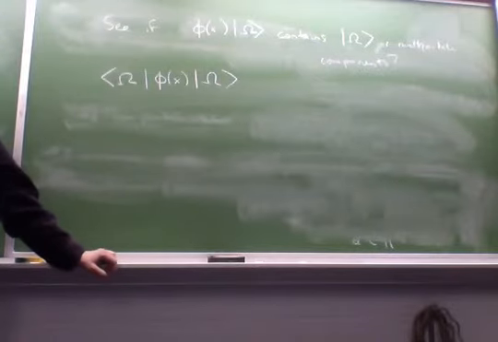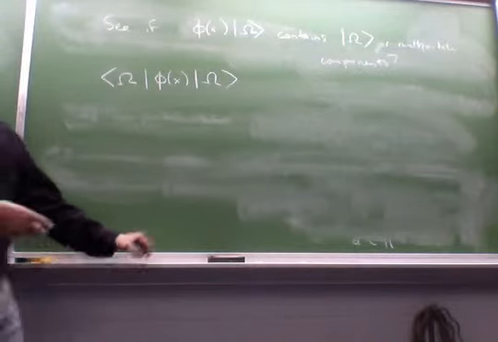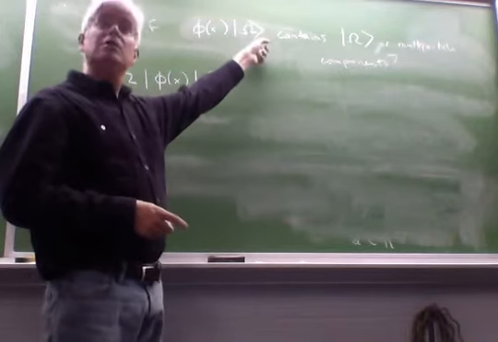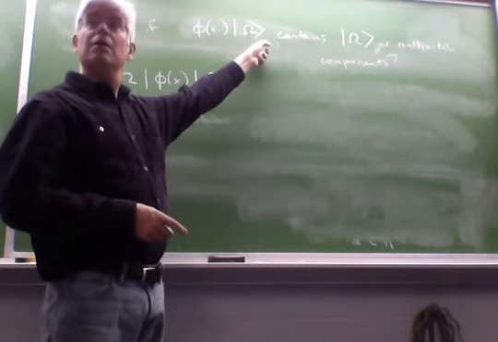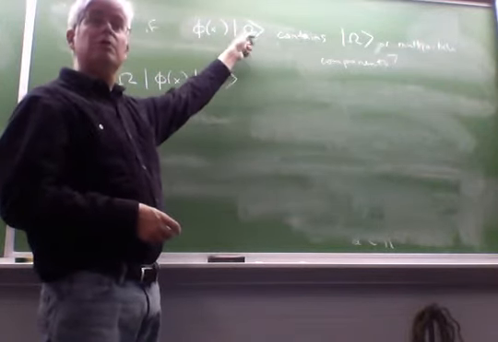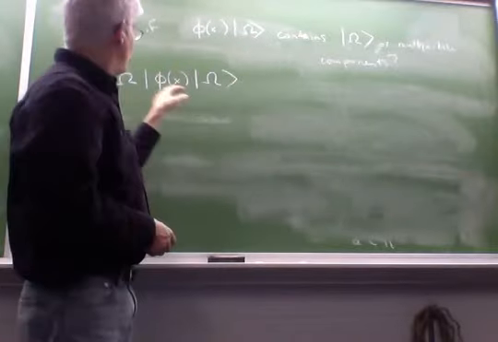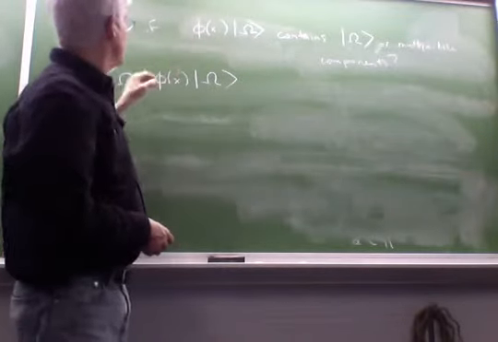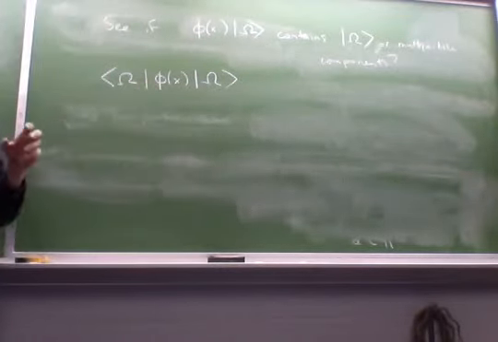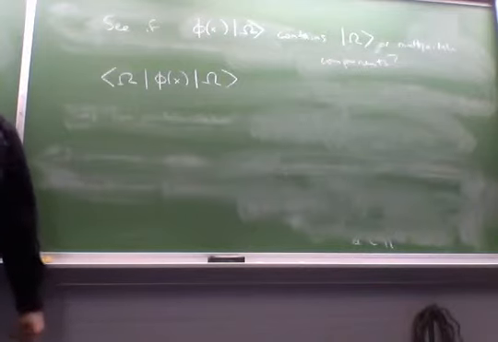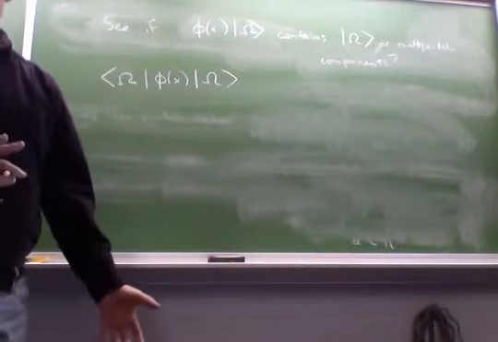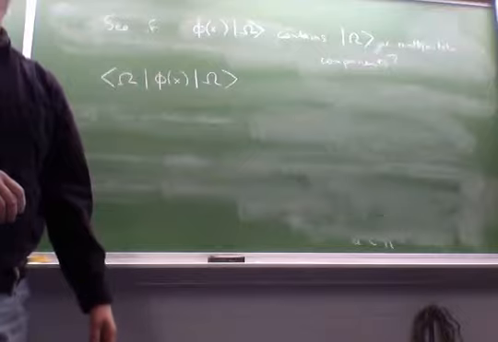We'd like this to be 0. We'd like this to only contain single particle states. We'd like this to be a single particle state. So we don't want there to be any vacuum component. So we want this to be 0. Okay? But as we'll see, it's not necessarily 0.